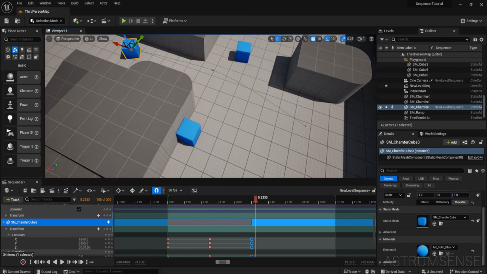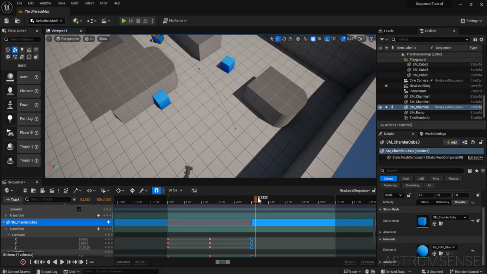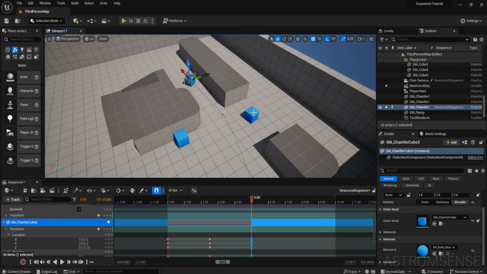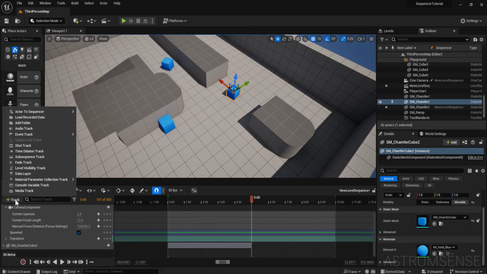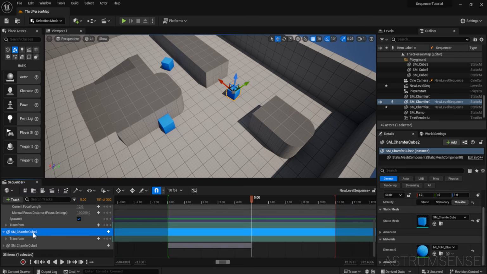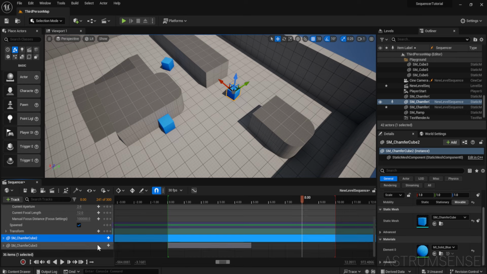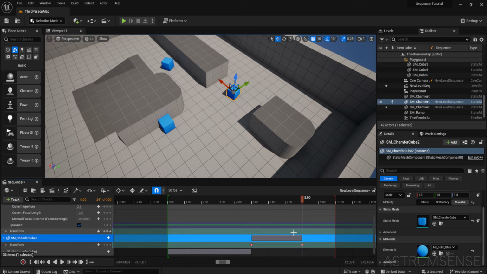So what we're going to do next is animate the other two cubes really quick. So we're going to pretend that this is some sort of road, I guess, and these are cars. So after this one passes, for example, the red light happens, then at 5 seconds we're going to add the second cube as a track, and then we're going to add transform, add a keyframe where we are going to start the movement, and we're going to end it at 8 seconds. So we're going to add another keyframe.